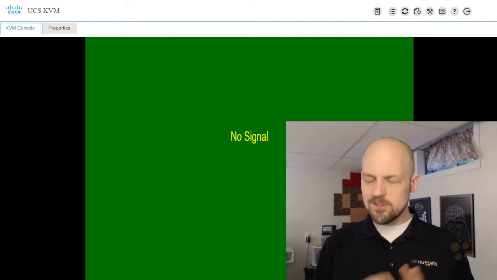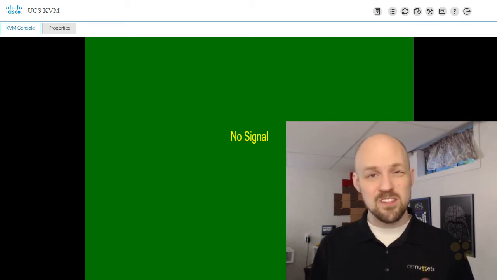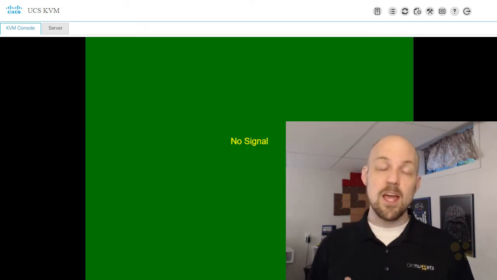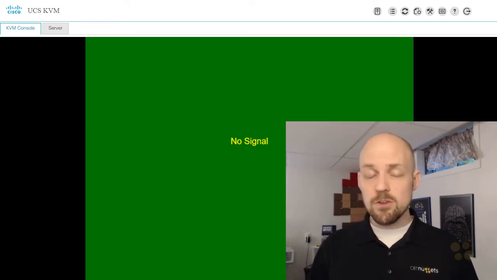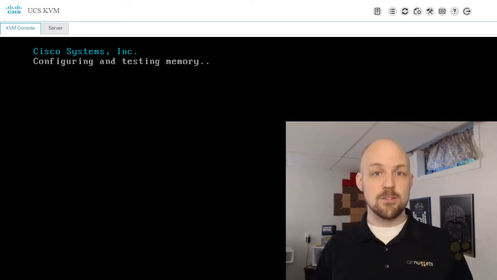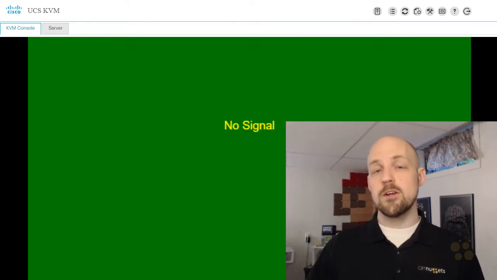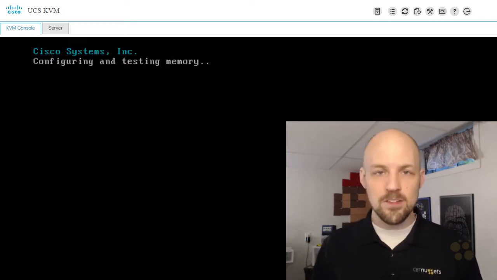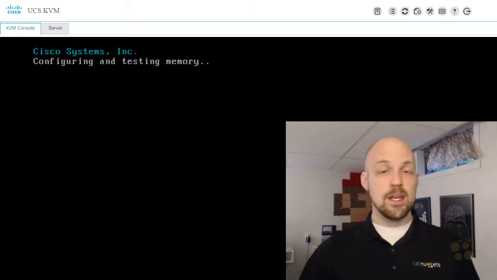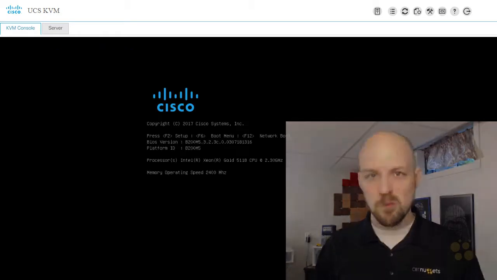And we're going to, using the magic of video, of course, fast forward through the spin up process because this can take 10 to 15 minutes. No reason to sit here and watch it. But we can see as this is going that the server does boot multiple times throughout the process. Well, what's happening is a couple of things. First, the server needs to perform a PXE boot out to the Fabric Interconnect in order to download the service profile. So that's part of this process. It also needs to go out and grab the correct firmware and download the firmware components. So we're going to see several reloads, so to speak, throughout this process.